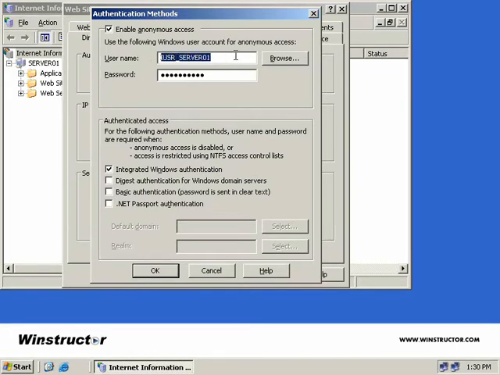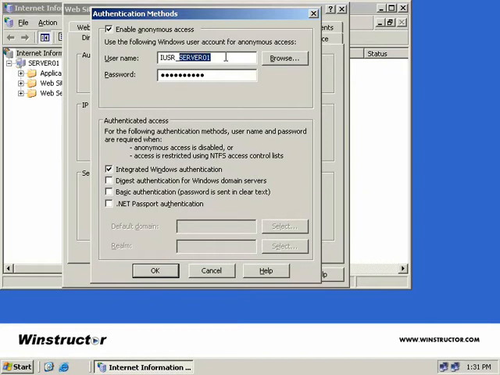Now one thing to be aware of, if you happen to rename your IIS server, this Internet Guest account will not change and still will use the old machine name. And that's because user accounts use security identifiers, or SIDs, to identify themselves. So changing the computer name doesn't affect this account name. So this IIS server is called Server 01. Therefore, if I was to rename this server to Server 02, this Internet Guest account will still be called IUSR underscore Server 01.